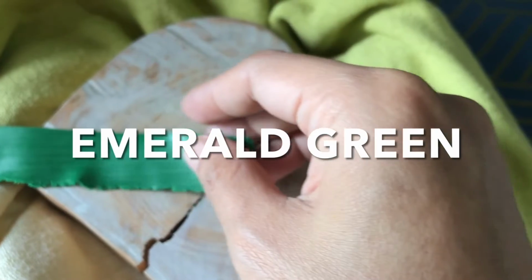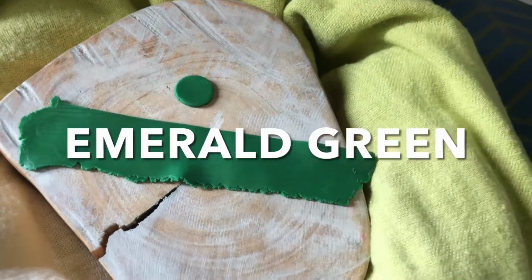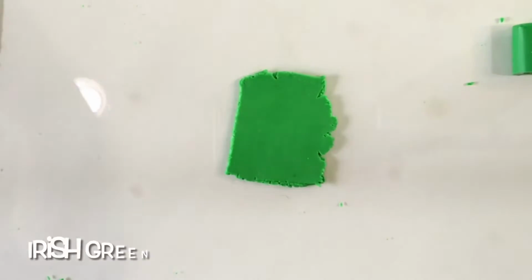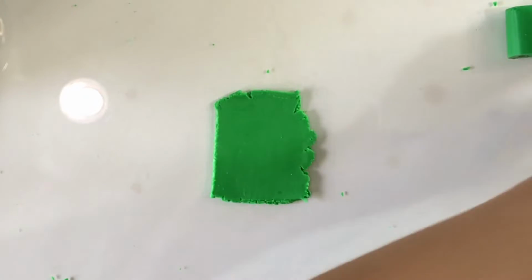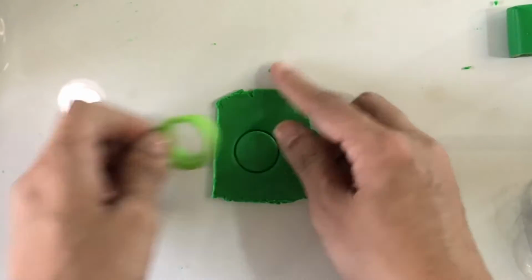Moving on, let's mix emerald green. For this, we will use the Irish green color that we had just mixed. I am also bringing out Sculpey Premo in navy blue. Roll the green color in the thicker setting of the roller and cut with a circular cutter. That represents one portion.